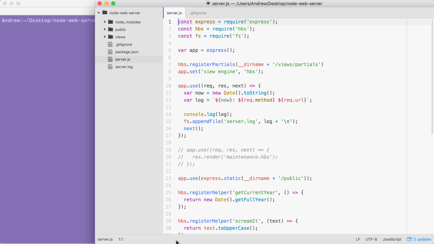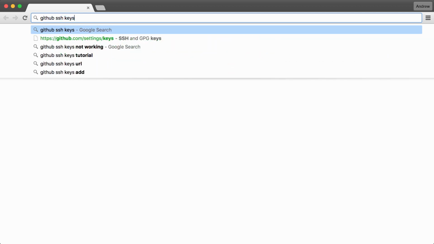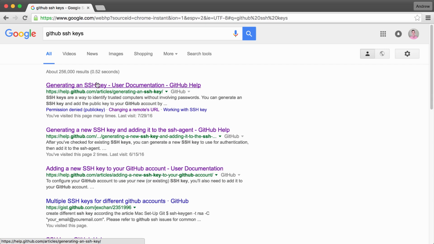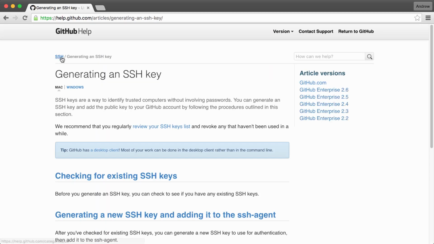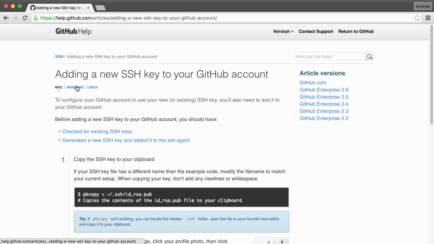Before we dive into the commands, I want to show you a quick guide that exists online in case you get stuck or you have any questions. You can Google GitHub SSH keys, and this is going to link you to an article called Generating an SSH Key. Once you're here, you'll be able to click this SSH breadcrumb, and this is going to bring you back to all of their articles on SSH keys. These four right here, the nested four, are the ones we're going to be focusing on: checking if we have a key, generating a new key, adding the key to GitHub, and finally testing that everything worked as expected. If you run into any problems along any of these steps, you can always click the guide for that step, and you can pick the operating system you're using so you can see the appropriate commands for that OS. Now that you know this exists, let's go ahead and do it together.